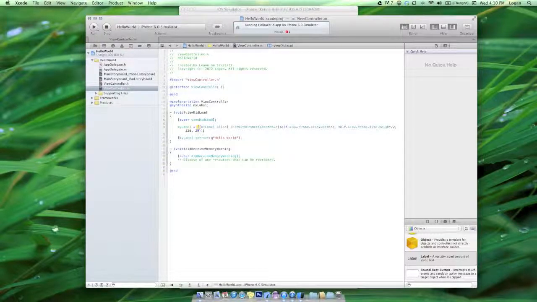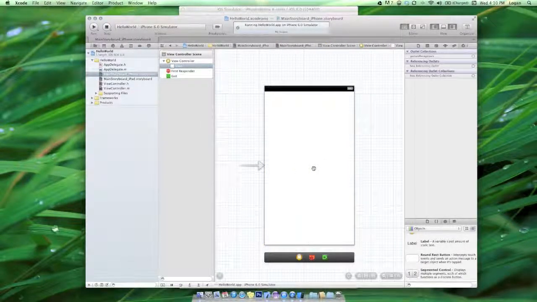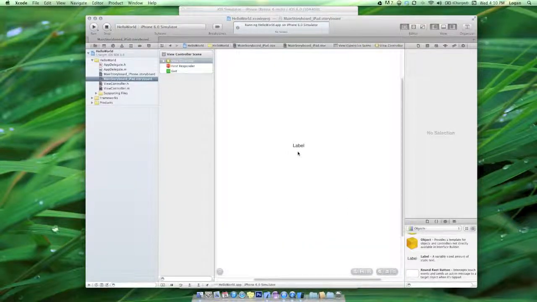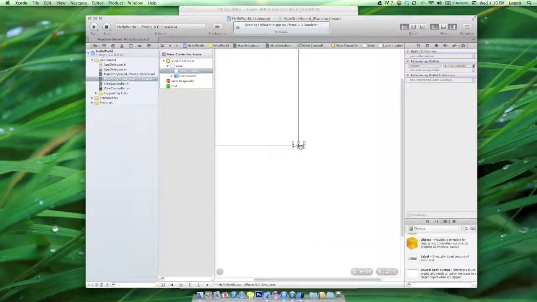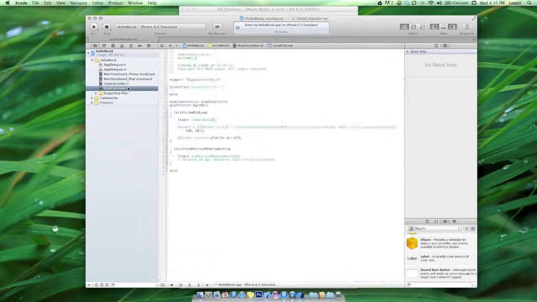And now you don't even need to have these on here. You can just take that off, just so you can see that this works. So there's no views on here, and it's being created right.